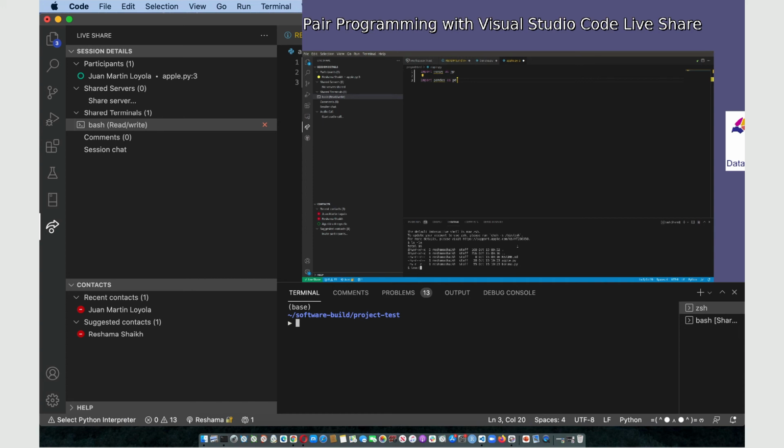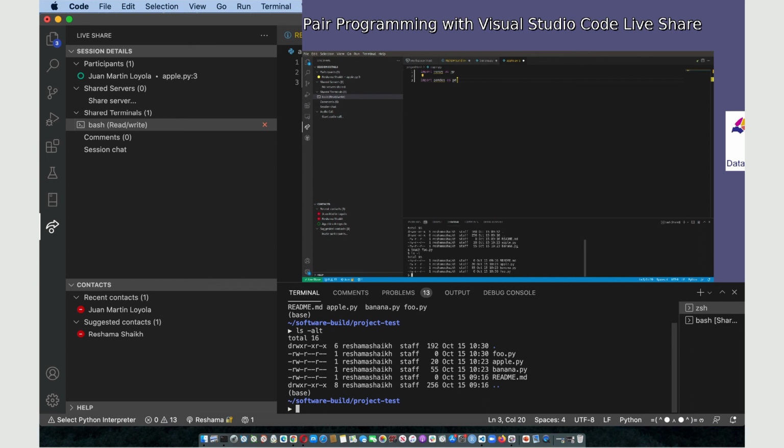I can also create a new file called foo.py, and I can do anything I want. You can see now that the file was created, so I did create it on Reshma's machine. That's something to remember. All the changes we do in the Live Share session happen on Reshma's local machine, and they happen as if Reshma did it. So any change I did would appear as if Reshma did it. So if you are collaborating using this workflow, remember to mention your collaborator while committing. That's something to point out.